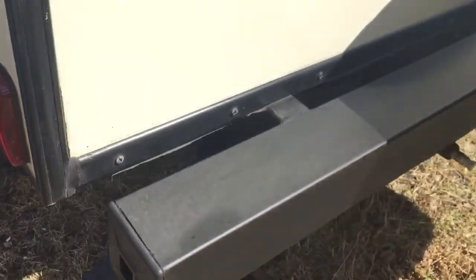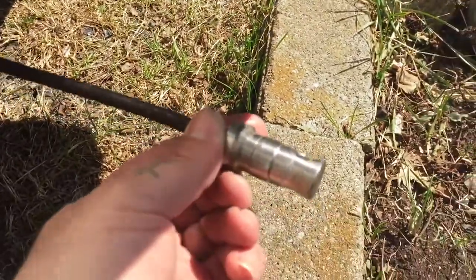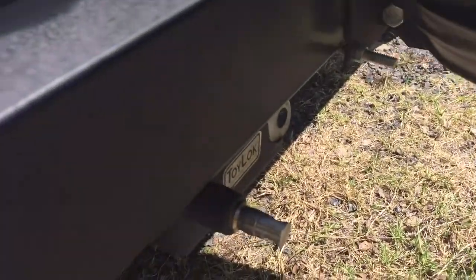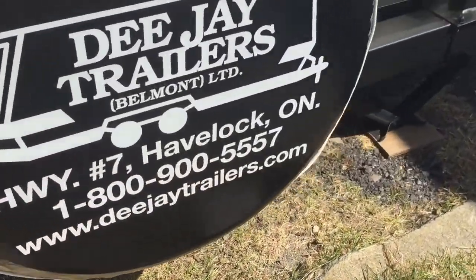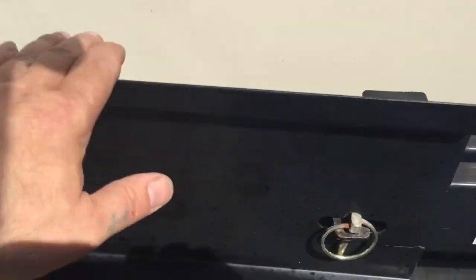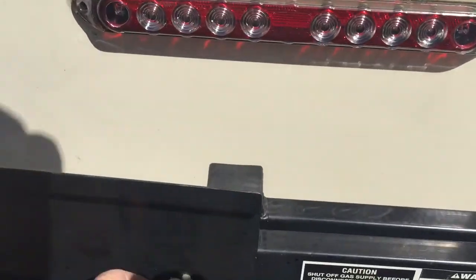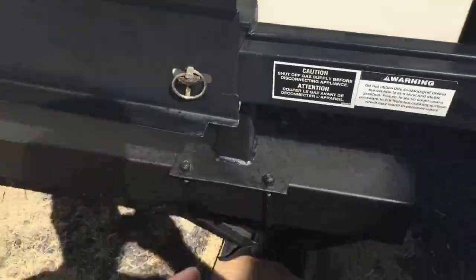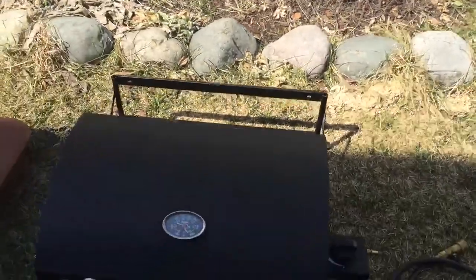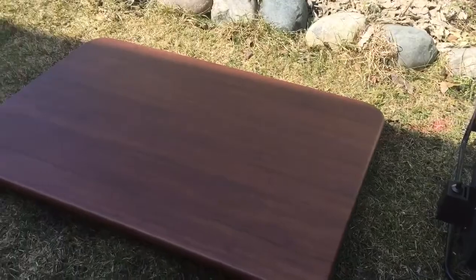It's set up with four stabilizer jacks, and it's also set up with a retractable cable — actually 15 feet in length — if you've got toys you want to lock up at a campsite, like bicycles, canoes, and so on. It does have this rear mount and a spare tire. This swings out — basically it unlocks and swings out sideways — and that's to mount your barbecue. It has a beautiful barbecue in excellent condition, and a table that goes on the inside.